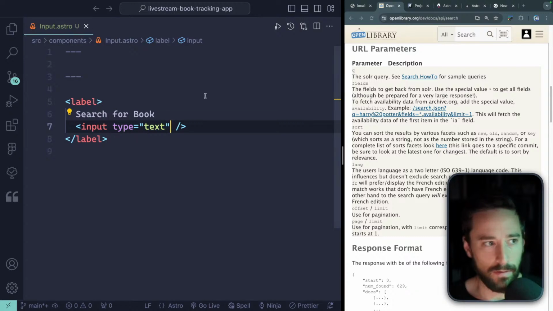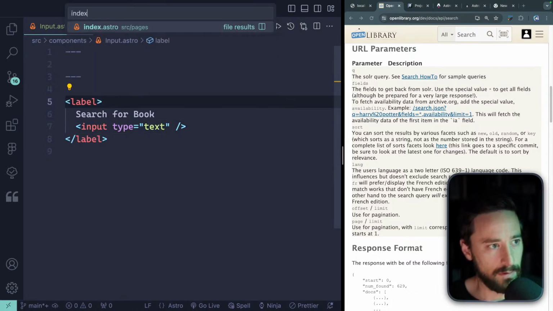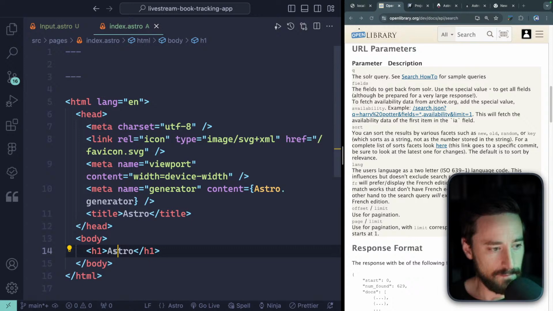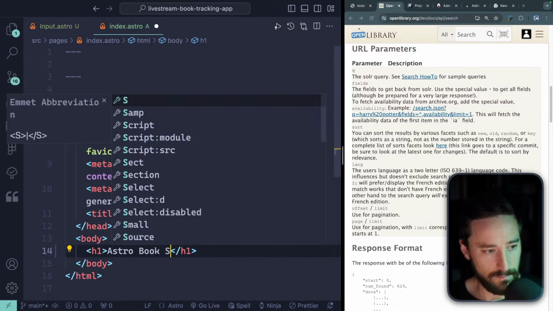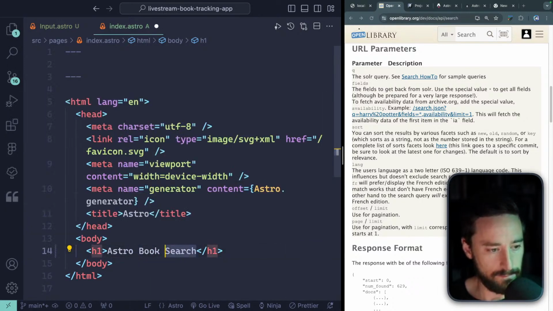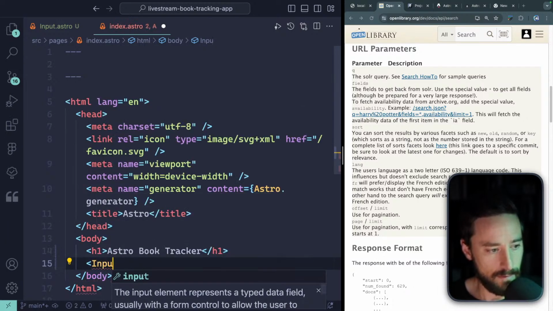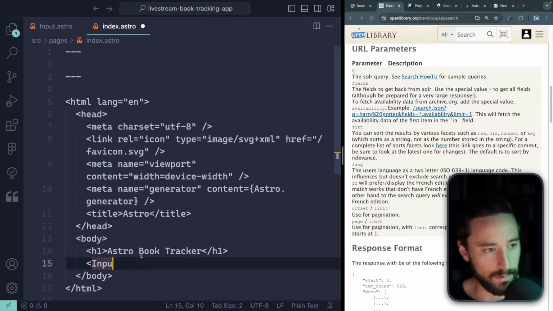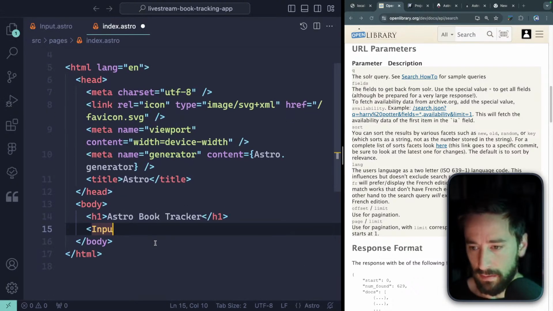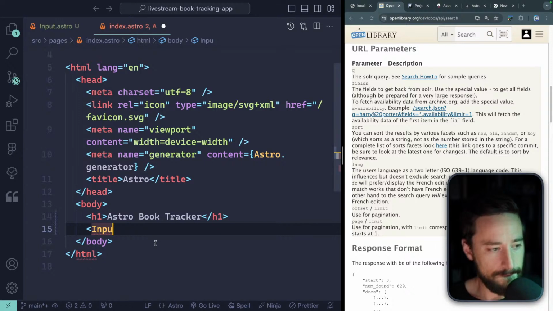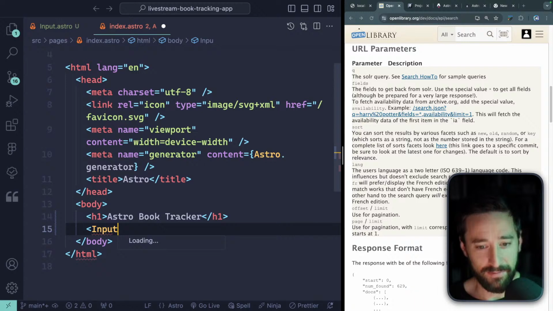All right, let's pull this into my pages, my index. All right, let's reload the window because somehow my Astro extension's not working at all. Okay, now, maybe not.